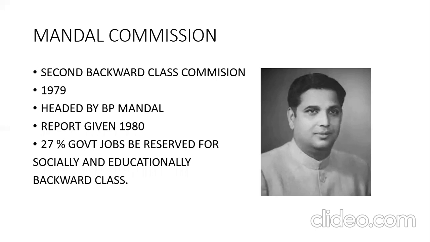It gave its report in 1980, and what was this report? Because basically, what were they asked to do? They were asked to determine the criteria to identify the socially and educationally backward classes in India, and uske upar they had to recommend the steps to be taken for their advancement.